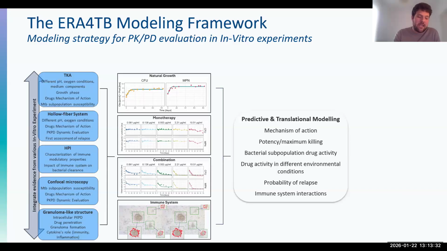And I think it's precisely this integration across different experiments, each of which captures a specific dimension of what complex diseases like TB are, that subsequently has allowed this piece of evidence to be formalized and used to extrapolate and predict potential scenarios in a clinical setting.